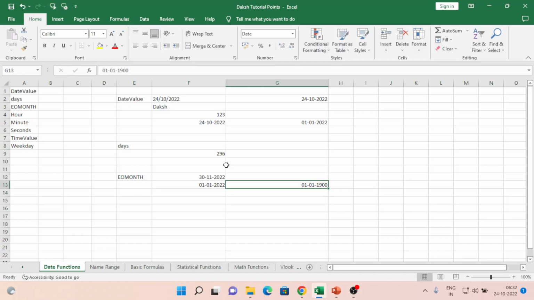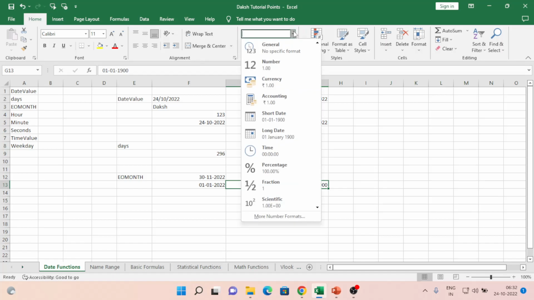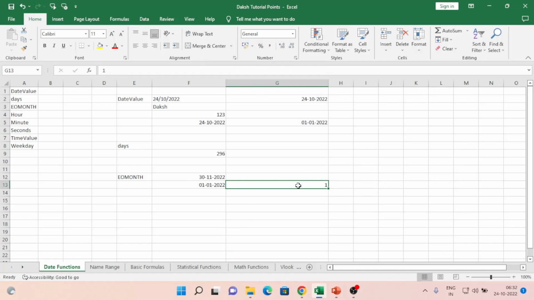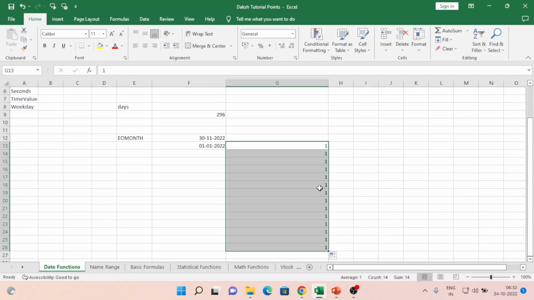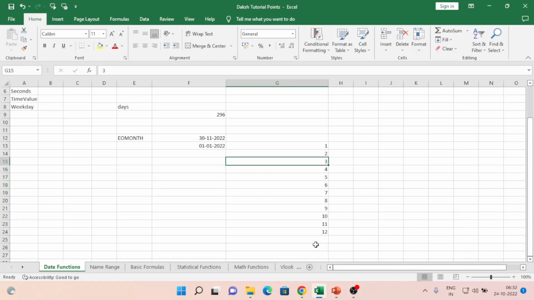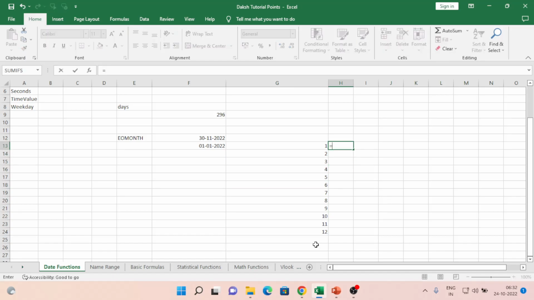I'll type 1, change the format to number or general, and go up to 12. I scroll down, fill the series, and I got it. Now I'll use EOMONTH.